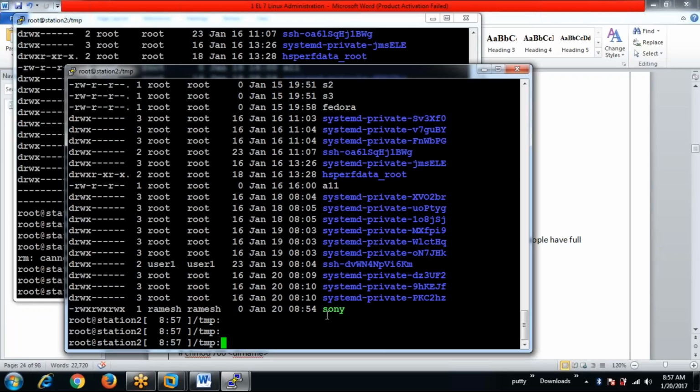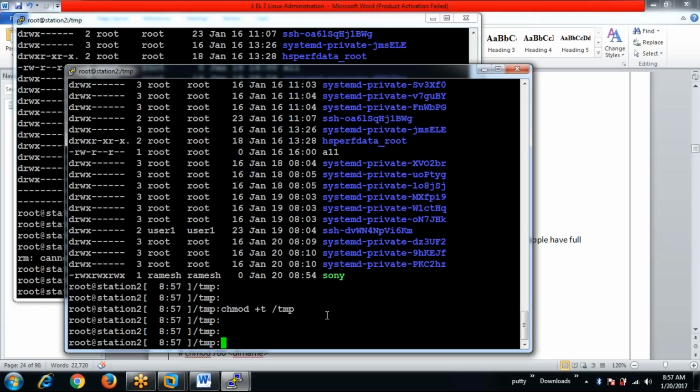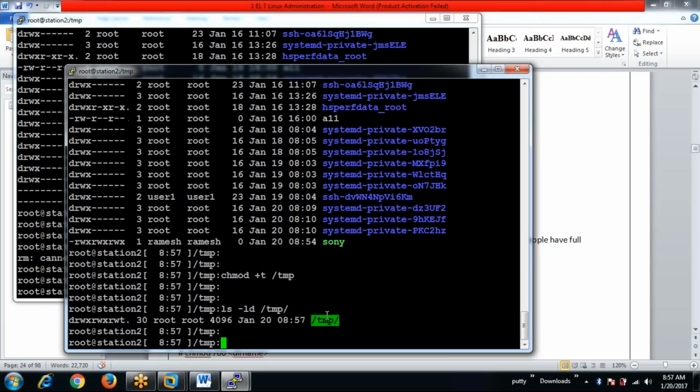Now what we are doing here is applying the sticky bit permission, chmod +t, to the temp directory, as a root user. After applying the sticky bit permission, you can see a T at the end of the directory details.